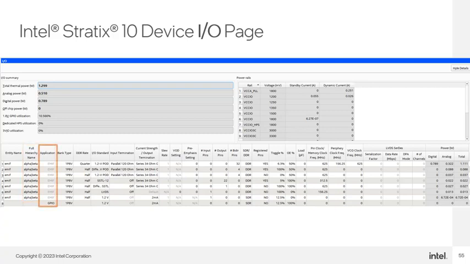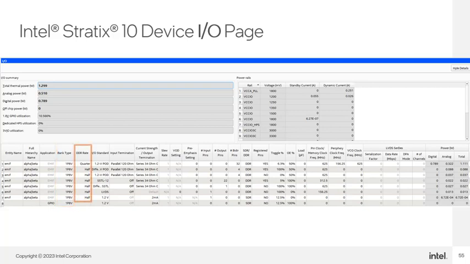For the application column, select whether the I/O is a GPIO, part of a SerDes, or part of an external memory interface. If the IP wizard was used to create a memory interface, as was the case in the example shown here, the application column will indicate as such for all the different I/O needed to implement the interface. Set the bank type depending on the I/O standard and whether the I/O are part of the hard processor system.